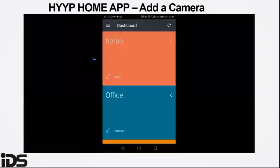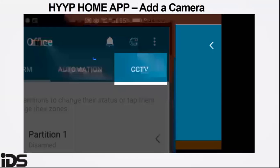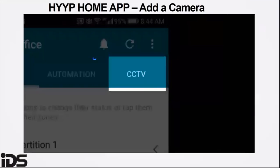When adding a camera, add it to a site, scan the P2P QR code on the DVR/NVR to add, and select the camera channel number.